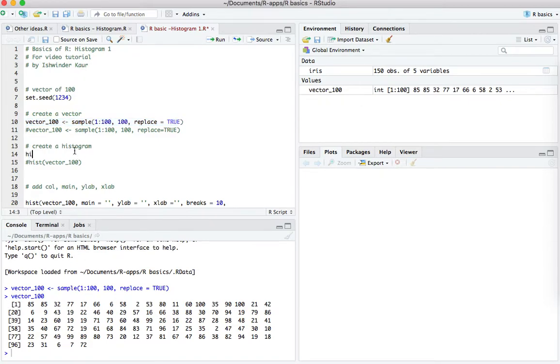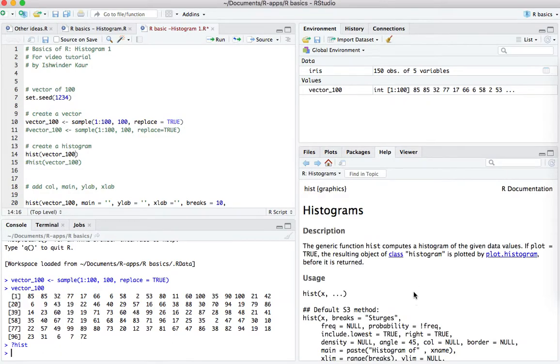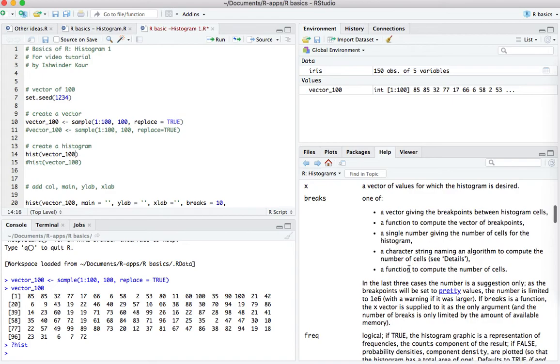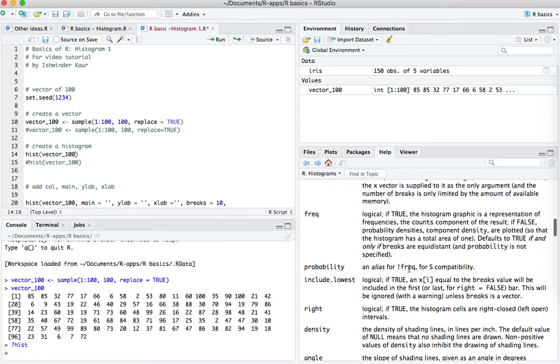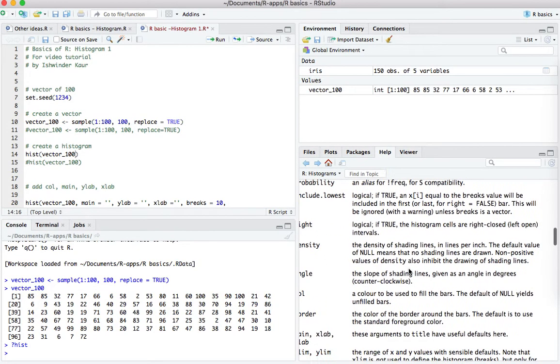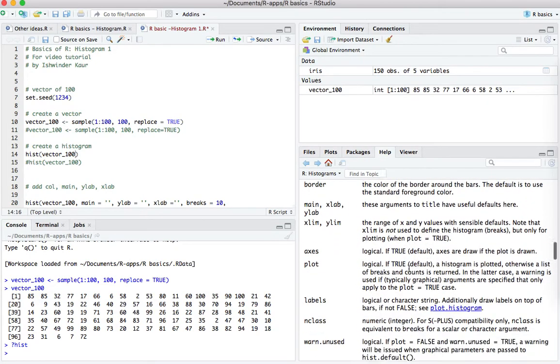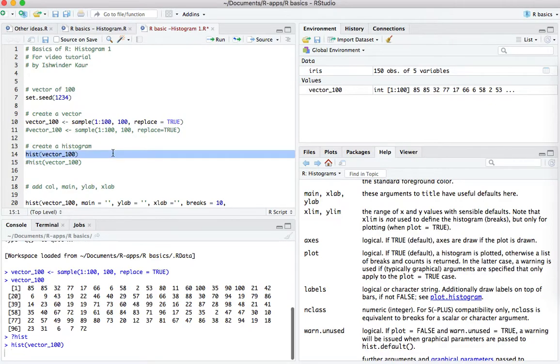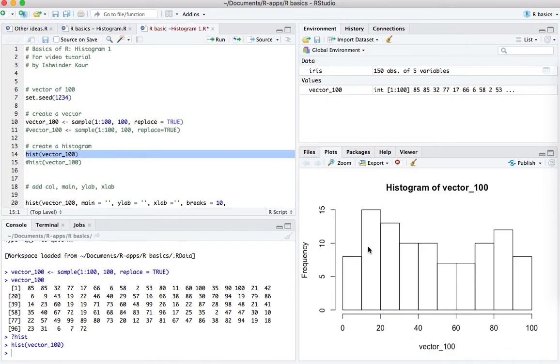Now let's just quickly plot them using the hist function in R. Before I print this, let's just run ?hist in your console so that you can view the documentation of this function. So everything that you need to know about the hist function and the arguments it takes is here. I highly recommend checking out this documentation. So now let's just plot the histogram. This is our histogram here in the viewer.